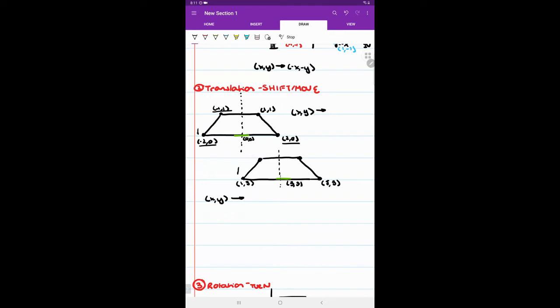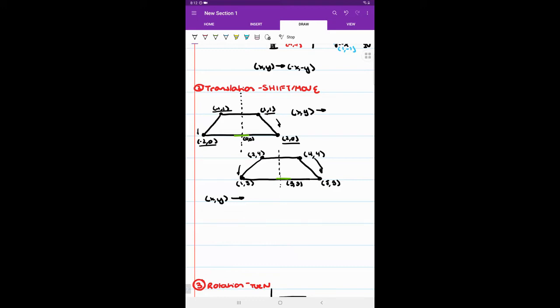So if I'm going to this corresponding corner, and I'm looking at it in terms of this one, 1 unit to the right, 1 plus 1 is 2, and 1 unit up, 3 plus 1 is 4. And then finally, this is 1 unit to the left of that one, and 1 unit up. So 1 unit to the left, 5 minus 1 is 4, and 1 unit up, 3 plus 1 is 4. So that was just me moving the corners, and then I just drew in because that preserves distance and angles. If I have the same coordinates, I just translated them all.